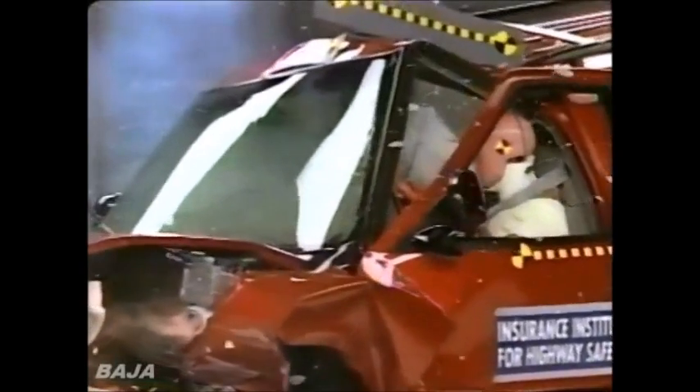Although the computer readings indicate no serious injuries to the chest or legs and no life-threatening injury to the head, O'Neill says the dummy's head hit hard enough to cause a concussion. We have not seen bad head injury results like this vehicle in any of the other vehicles. If you have never seen this before on another car or four-wheel drive vehicle, is it possible that it's just a fluke? It's never a fluke in a crash test when a dummy records high measurements. The structural collapse of this vehicle will happen over and over again — it's a function of the design. The precise movement of the dummy may not be repeatable, but if you run this test over and over again, the structure will collapse in similar manners.